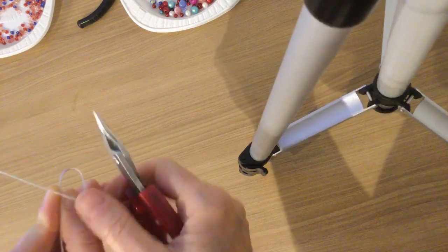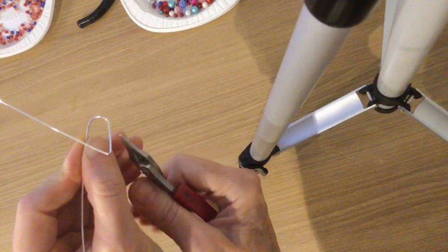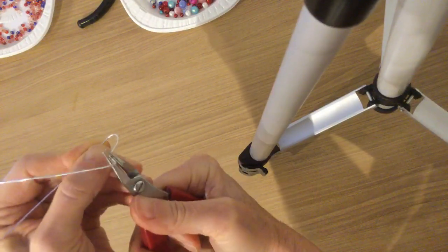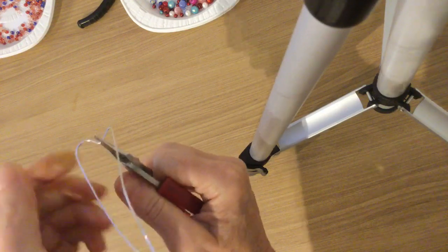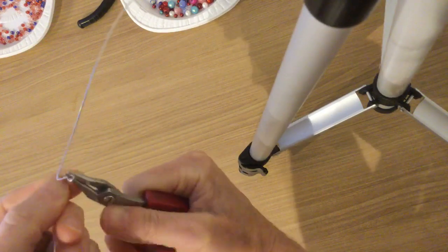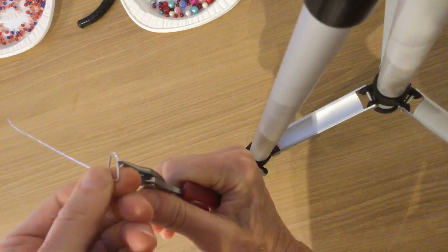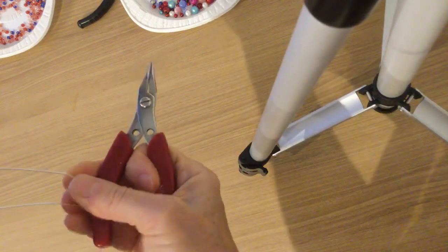That's awesome. So to get started, I was starting to do the heart, and then I realized I needed a little loop to attach the wire to the ring part. So let's go ahead and do a little loop on either side. We did the bend, and now we're going to do a little loop on one side, loop it to the back, because you always want the wire going in the same direction.